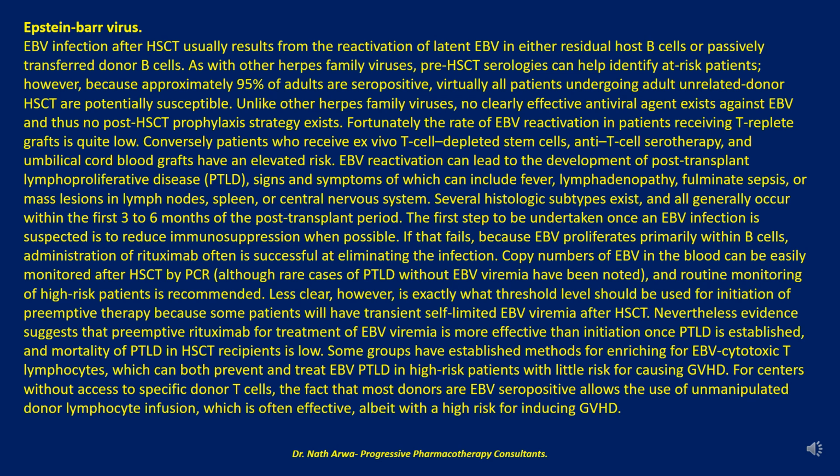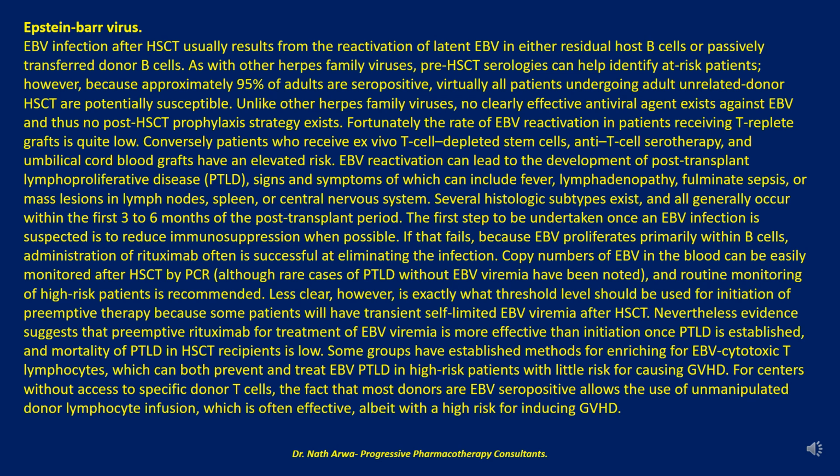However, because approximately 95% of adults are seropositive, virtually all patients undergoing adult unrelated donor hematopoietic stem cell transplantation are potentially susceptible. Unlike other herpes family viruses, no clearly effective antiviral agent exists against Epstein-Barr virus, and thus no post-hematopoietic stem cell transplantation prophylaxis strategy exists. Fortunately, the rate of Epstein-Barr virus reactivation in patients receiving T-replete grafts is quite low.